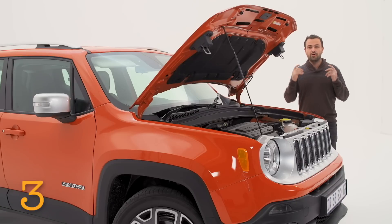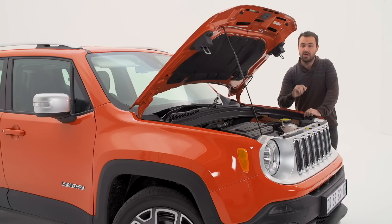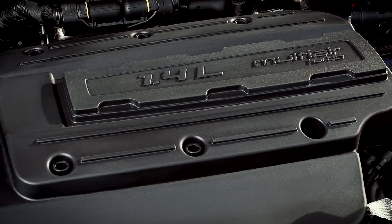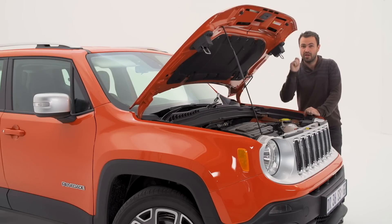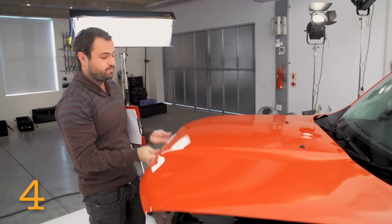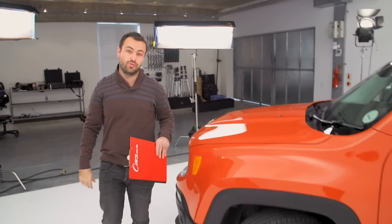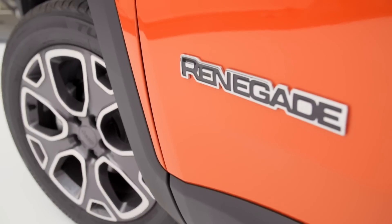Style isn't the only thing that the Jeep engineers borrowed from Fiat's head office. There will be a 1.6-litre petrol engine available later this year, but this 1.4-litre turbo petrol is the one to have — it's much more powerful, very capable of moving this car around, and extremely quiet. But it's not a 4x4. There will be a 4x4 available later this year, but for now you can only buy a front-wheel-drive Jeep Renegade.